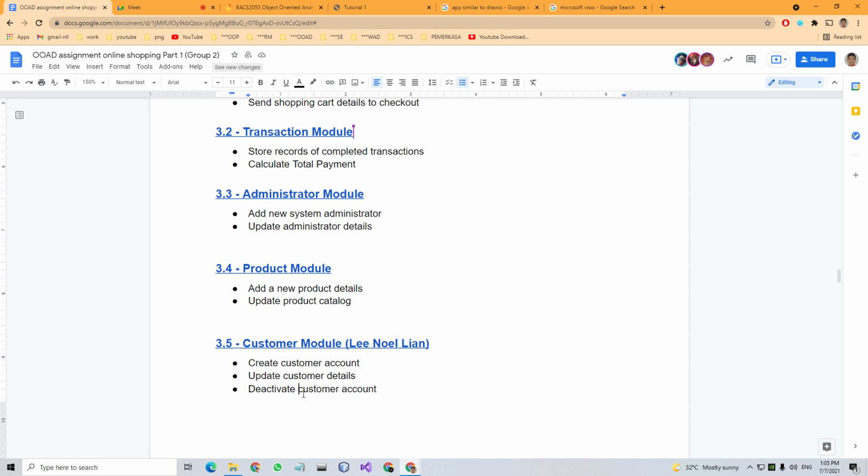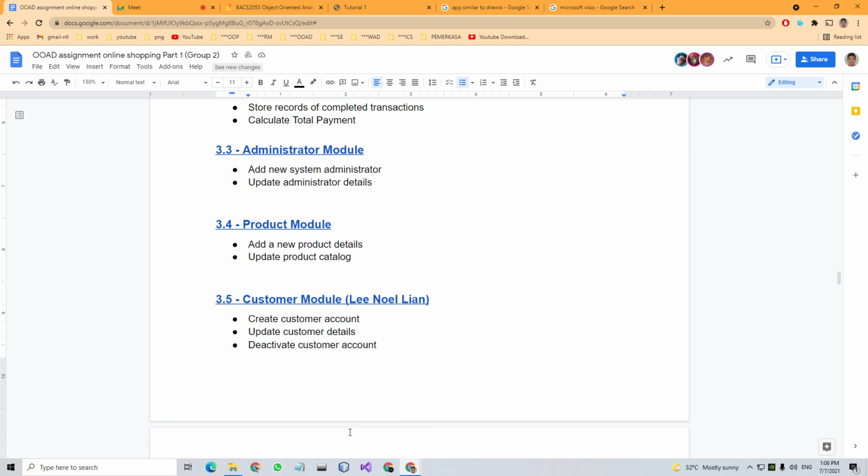I think it's better to use deactivate, because if you use delete, the data will be permanently deleted from your DB. So delete customer account or deactivate customer account.